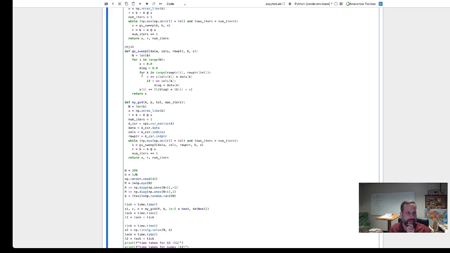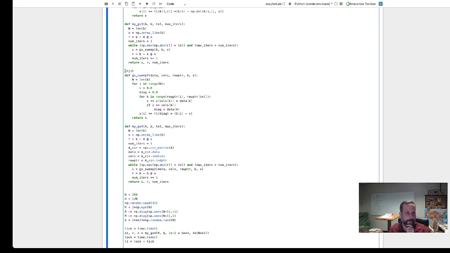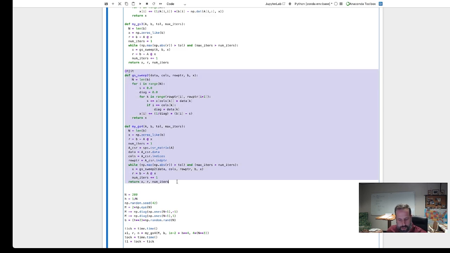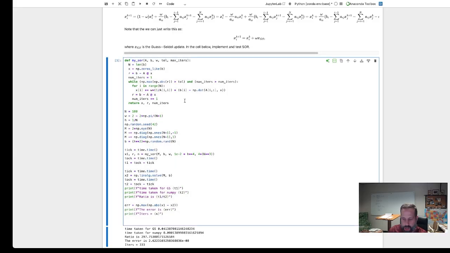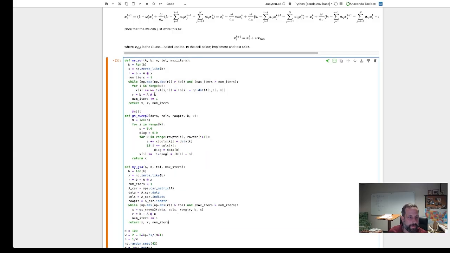What I'm going to do is modify these. Let me make sure I'm going to do this properly here. I'm simply going to modify these two things right here to make it work in the SOR context. So this is the SOR, right? Because the SOR is very similar to the Gauss-Seidel.